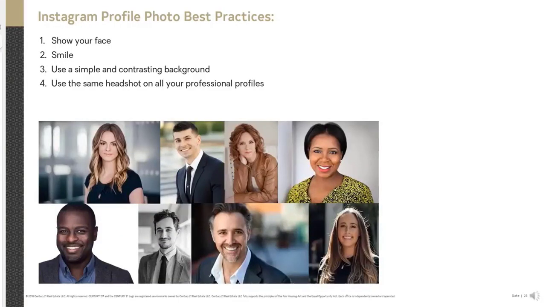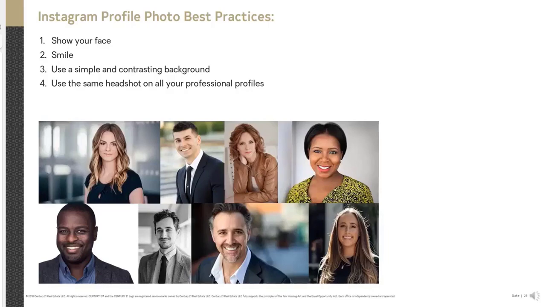Some of the best practices you want to consider when adding a photo to your Instagram profile. Number 1, make sure you show your face. And when I say this, I mean that the photo that you choose for your Instagram profile, make sure that it's taken close enough to you to where we can see that it's you. A lot of times, if it's a photo that's taken far away, it may be a little bit of a challenge for people to detect who's in the photo. If you have other people with you, like a group of friends, it may be a challenge trying to single you out and to know which one of you is the actual profile holder. So it's highly recommended that you use a headshot that's close up, that's head on, where people can see that it's you.